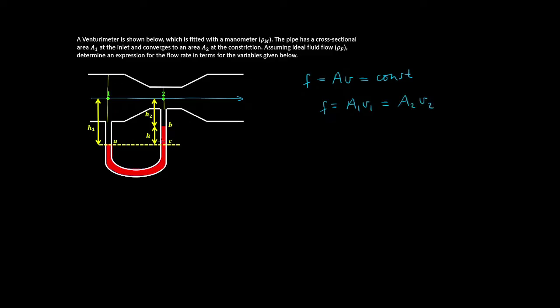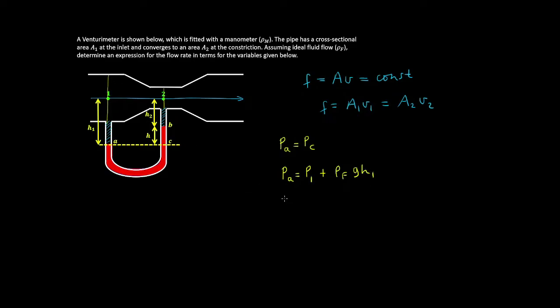Now if we take two special points in the manometer, remember that the fluid is going to exert a pressure such that the fluid is going to fill the manometer. And the pressure at A is equal to the pressure at C because the points are at the same height. Remember that the pressure is proportional to the height and the density of the fluid. So the pressure at point A is equal to the pressure at 1 plus the density of the fluid multiplied by gravity multiplied by the height, which is H1.